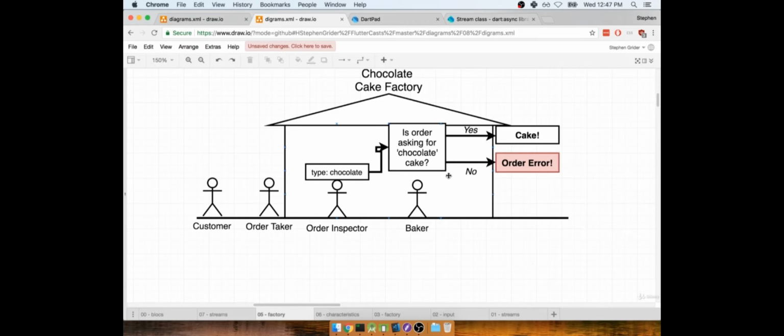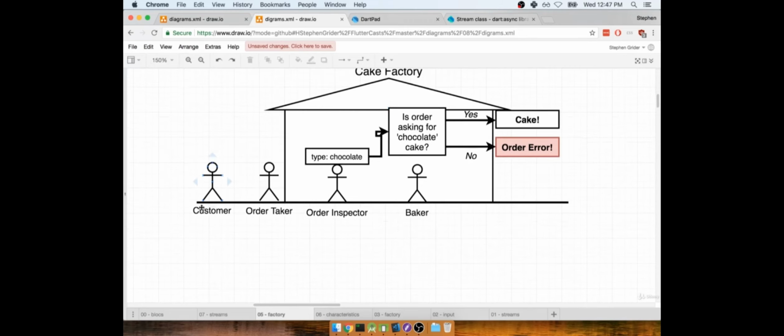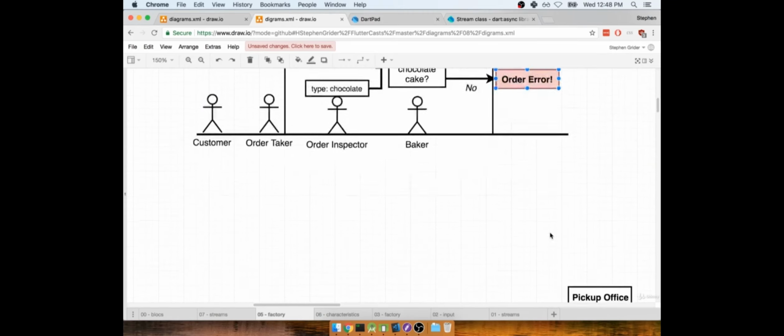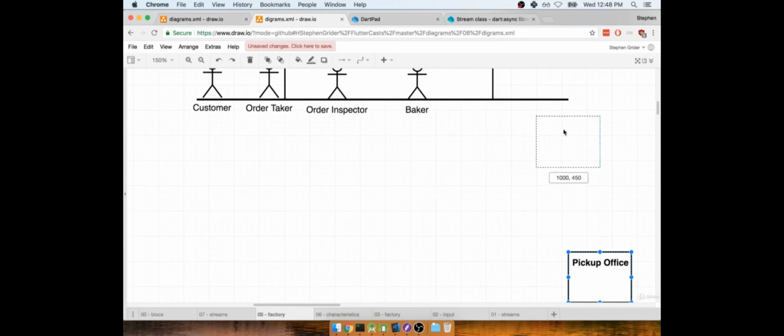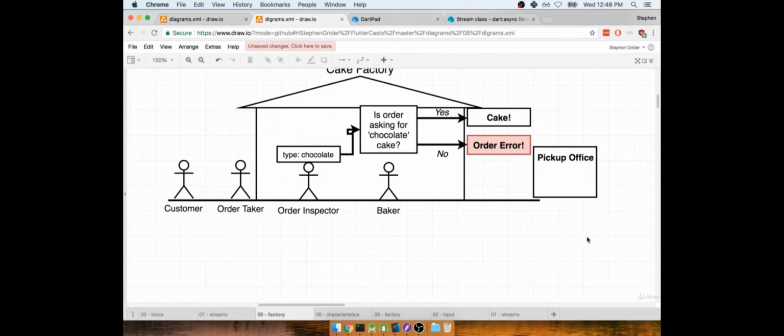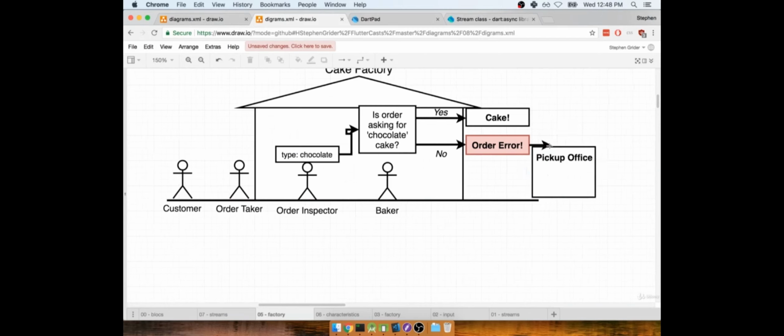Now, whatever happens, we're going to definitely need our customer to come pick this order up on the other side. The customer eventually wants to get their cake, whether or not it's a cake or there was some error during that entire process. So on the very other end, we're going to have something that we call a pickup office. So either the error or the actual cake will be thrown off to this pickup office out here.